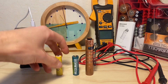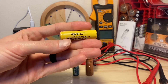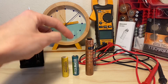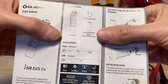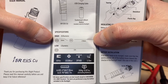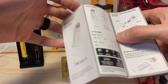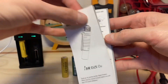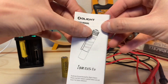But someone asked a good question: what about run times? Would this type of battery provide extra run time over the included battery's run time? So the time to beat is 170 minutes on high — that's 2 hours and 50 minutes, by the way. If this battery can power this light for over that amount of time, then it may actually be worth it. I predict that it won't, but there's only one way to find out.